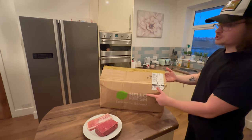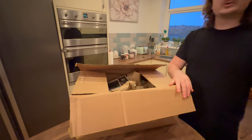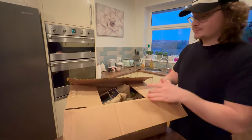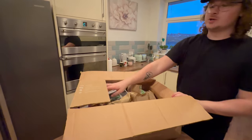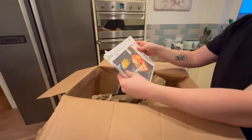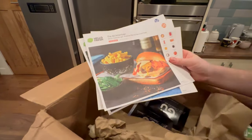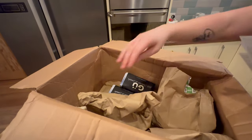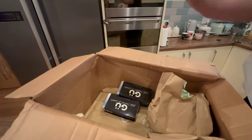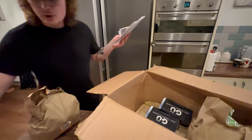Me and Char are back from holiday and our HelloFresh order has arrived. We don't want to go to the supermarket — we're so tired after going on holiday — so it's a blessing in disguise, literally delivered to our door. Today we're going to be cooking the all-American bacon cheeseburger, which is number 35, so we match that up to the bag numbered 35 — and that's everything we need.